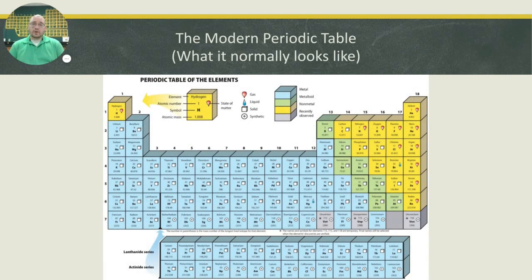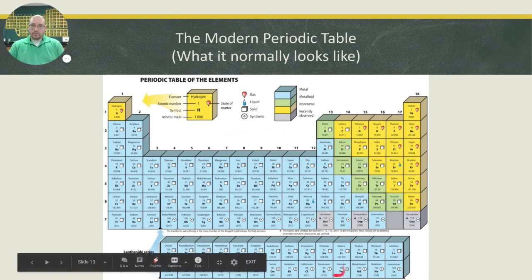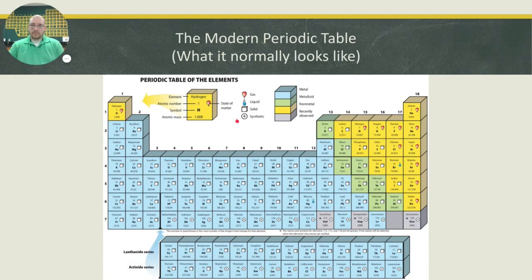All right, so this is the modern periodic table that you are familiar with. You see it all the time. It's on the wall behind me. But I want to point out, you'll notice the color key here: metals, metalloids, nonmetals. So you'll notice all these blue ones are metals. The yellow ones are nonmetals. So hydrogen is the only nonmetal on the left side of the periodic table. All the other nonmetals are on the right side of the periodic table. And then your metalloids are the ones right in between. So it's kind of the transition between metal and nonmetal are the metalloids.